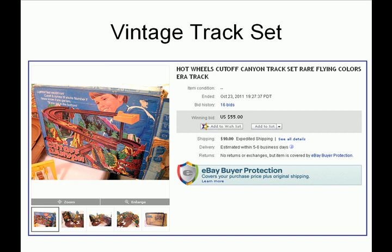To them, hey, it's just an old toy, right? So it turned out it was complete — it had everything in it. So I went ahead and listed it on eBay and turned that $5 or $10 investment into $55 on eBay. It's just always fun when you can turn $5 or $10 into $55.